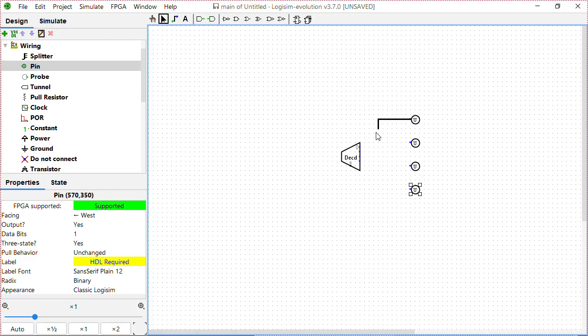So you then connect them. You connect them very well. Like this.